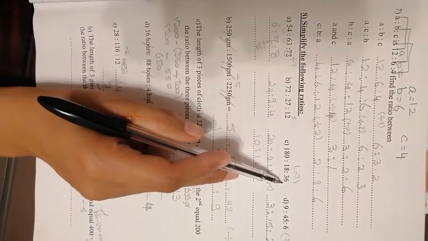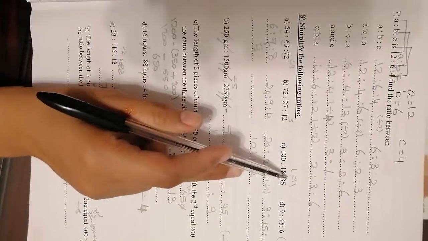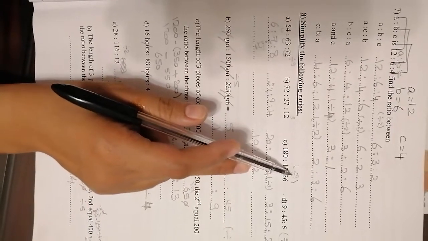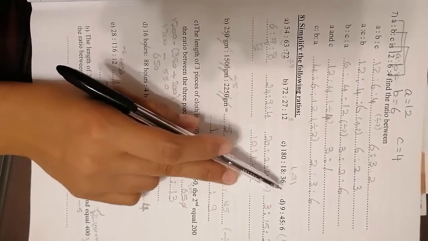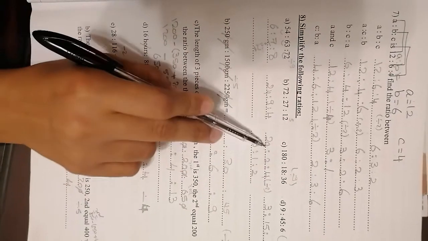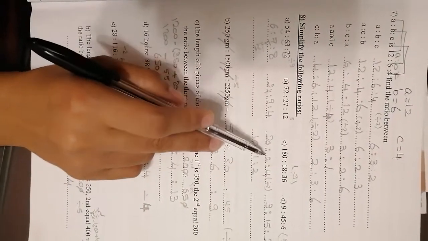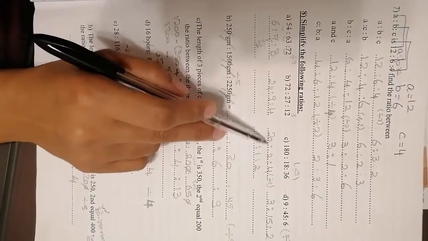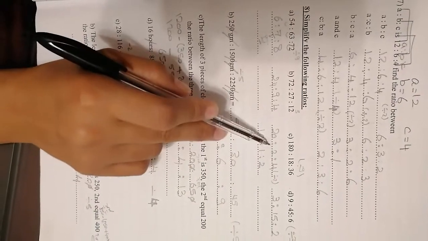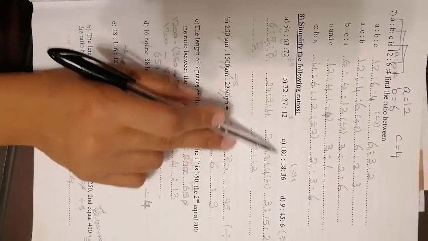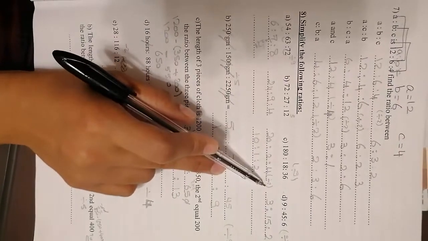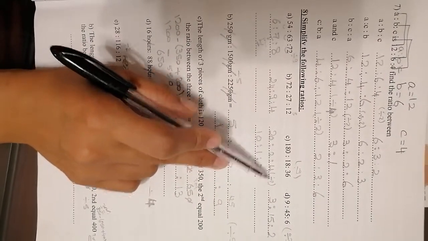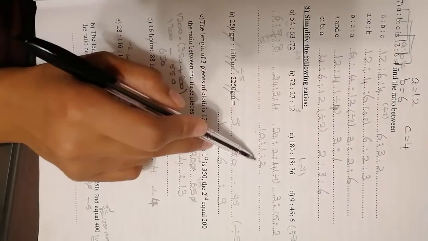Here, 118, 18 and 36. If you add the digits, also it will be 9. So every number is divisible by 9. After I make them 22 and 4, let's see here. Is it the simplest form? No. All of them are even numbers. So you are going to make them divided by 2. Every number divided by 2, it will be 10 to 1 to 2.